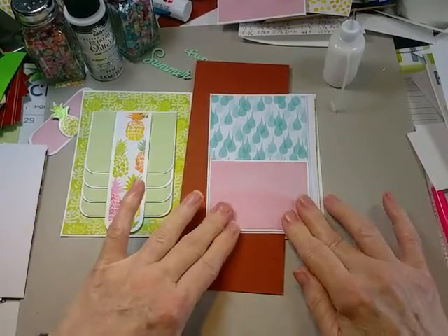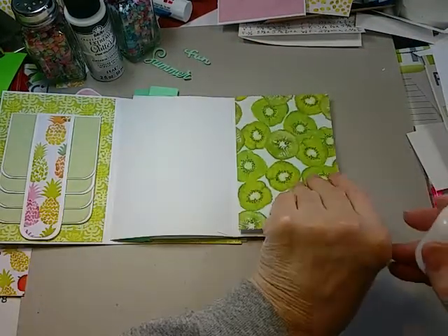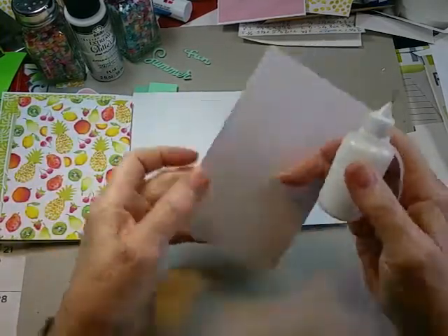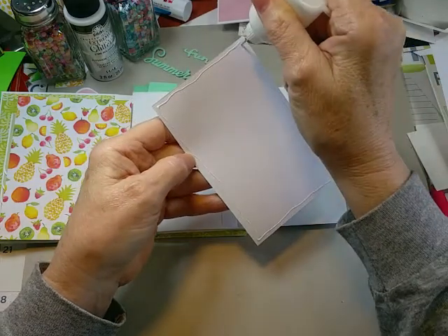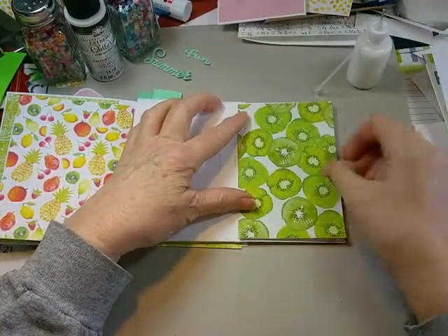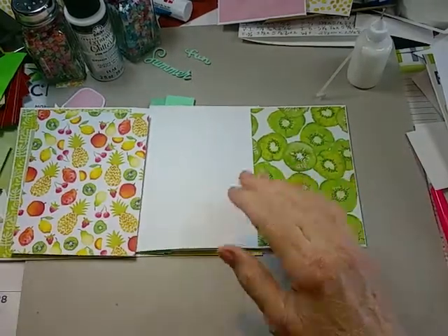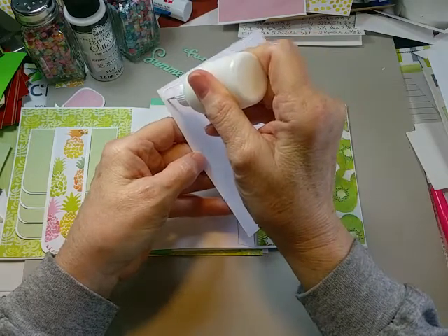There's the pocket that we had already made, glued into place. When this opens up, this panel will get glued here and this one here, and then the pocket goes on top — so it creates a flow of all the colors we're incorporating into the little book. You can go back and add more pockets and tuck spots if you want. I wanted whoever ends up with it to have plenty of area to put photos if they really wanted to use it as a mini scrapbook. I just love that kiwi page — and green is my favorite color, so that all works for me.